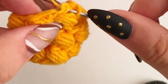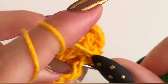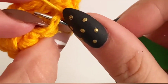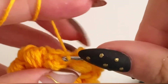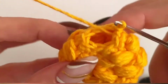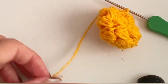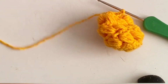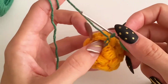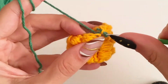But before we make the leaves, we're going to stuff the pineapple with some pillow stuffing, or you can use anything else, but pillow stuffing is the best for this project since it has a little bit bigger spaces in between the puff stitches. So this is what it's going to look like. Here you can cut the yarn, and eventually you're going to connect that yarn to the green one, just with two little knots, and then you are going to start chaining.